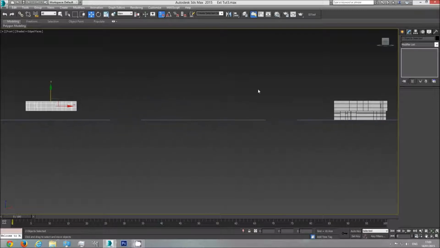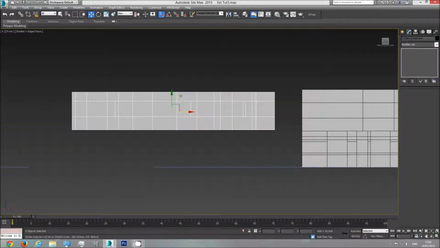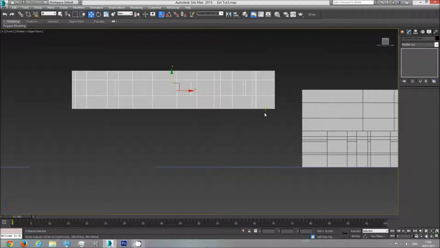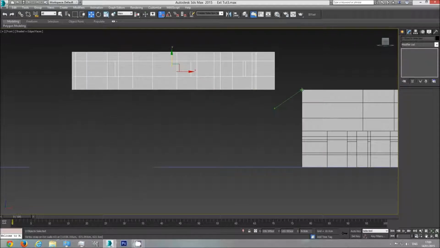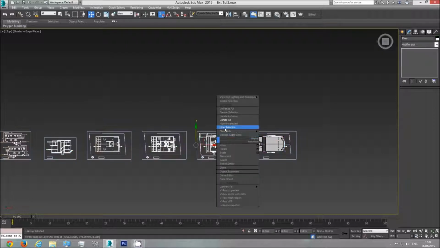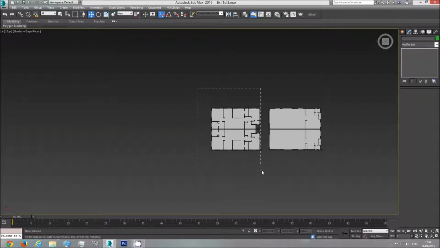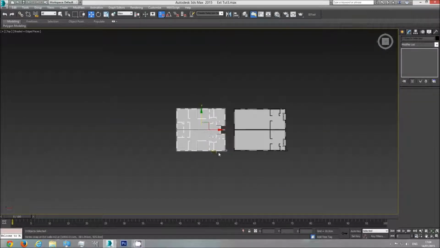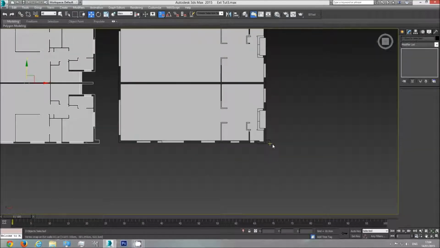You know what, first of all I'm going to take it closer here. That's right. Now I'm going to move only this point on the y-axis to this height, so it fits correctly in the height. Now I'm going to go to the top and hide the plan because it interferes with my moving, and I'm going to move this point here, as you can see is the same as here.